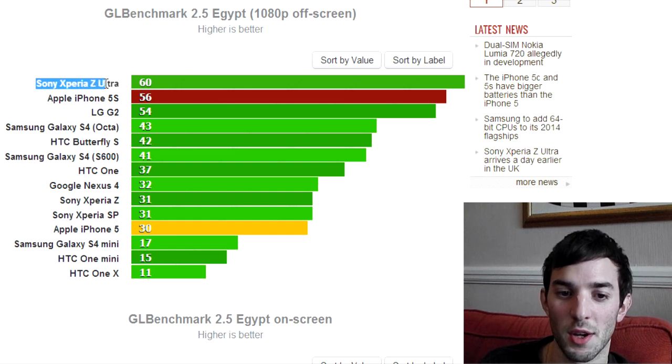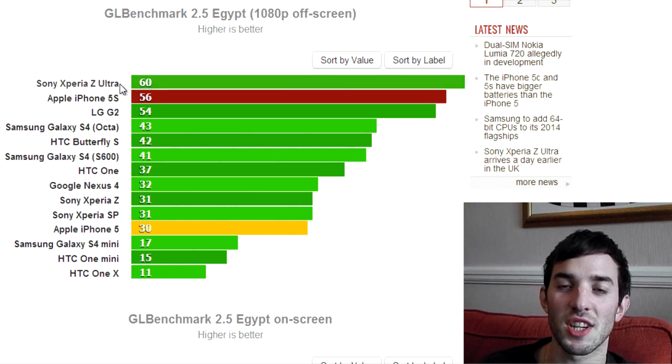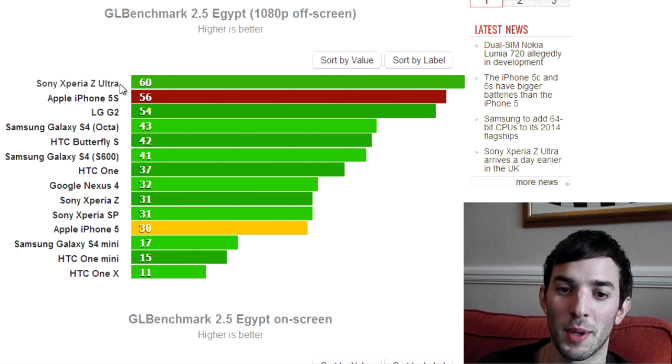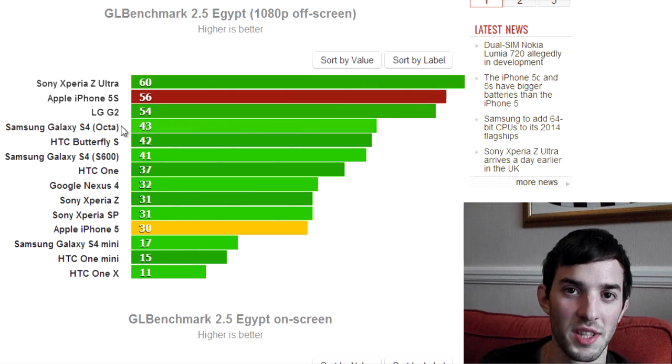You'll also note these two devices around it — the Sony Xperia Z Ultra and the LG G2. In some cases, they're actually above the iPhone 5s GPU. Both of these devices have the Snapdragon 800, which is accompanied by the Adreno 330 GPU, and you can see it's pretty much on par with the iPhone 5s GPU. That is pretty impressive because iOS devices always have very strong GPUs, so the Adreno 330 is very strong as well.